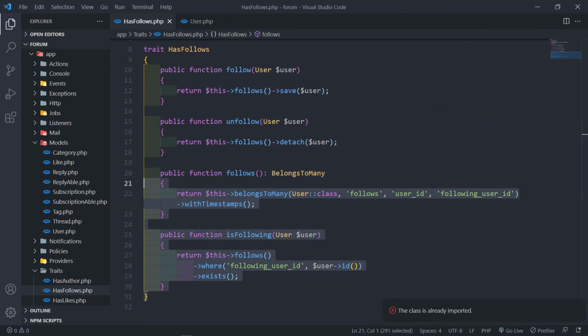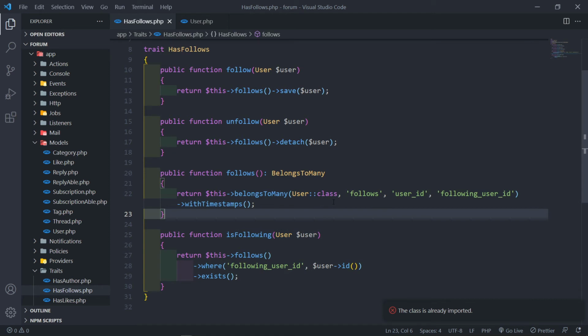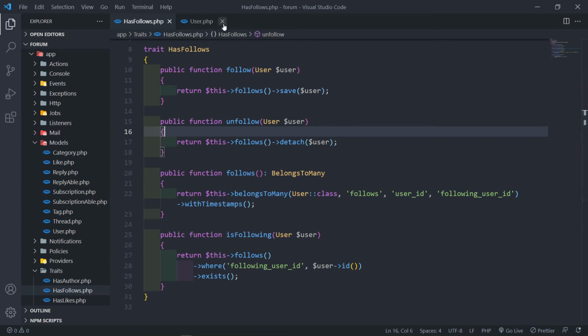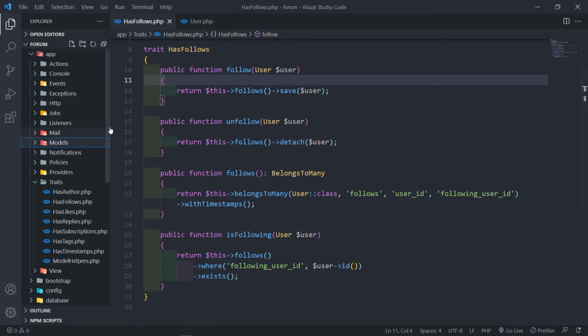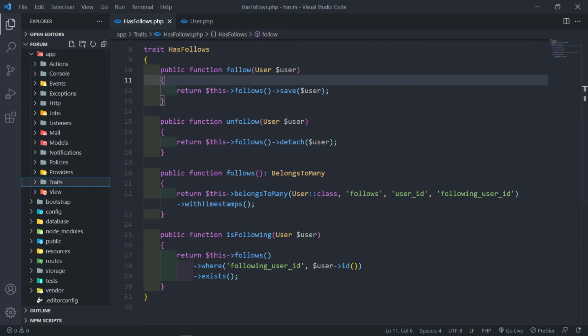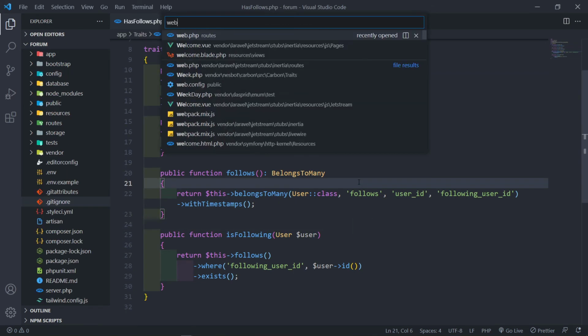All is good. Now, the next thing that we want to do is we need to create a route for the person to be able to follow. In this lesson, what we're going to do is we're just going to make a controller so that there's a normal refresh. In the next one, I will update and refactor this to be able to make use of Livewire. But for now, we're just going to make use of a standard Laravel way to do things, okay? So let's open our web route.